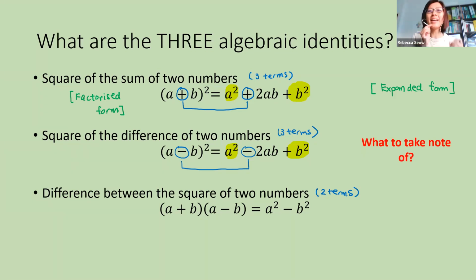That means if I were to say, can you tell me what is (a - b) squared? You have to tell me it's a squared minus 2ab plus b squared. And you also need to learn to memorize it from right to left. So if I were to ask you, what's the factorized form of a squared minus b squared, you need to tell me it is (a + b) multiplied by (a - b). So both ways, you need to be very flexible in telling what it leads to, from the factorized form to the expanded form and from the expanded form back to the factorized form.